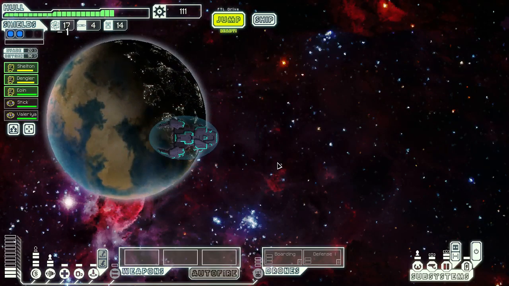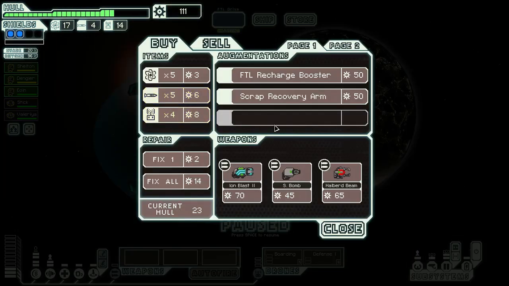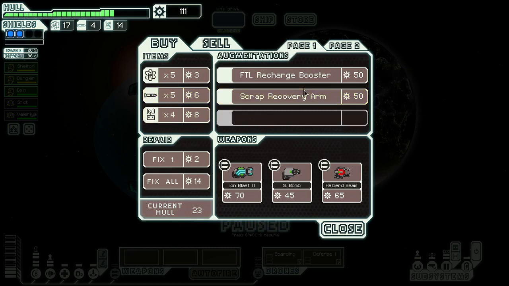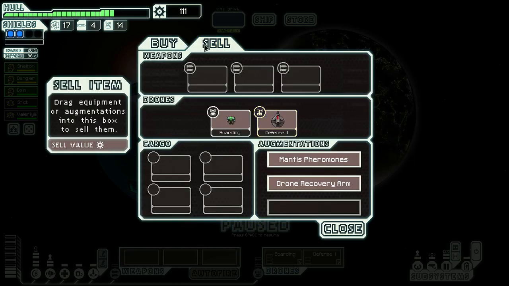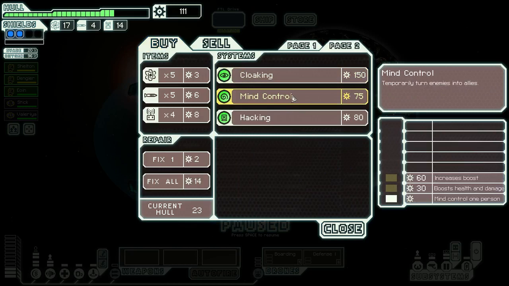Yeah, have to go through the store to get anywhere else that we want to go. It's fine. Scrap recovery arm would still be good this early in the game. Oh, now you have it. Now, is that movement speed just in our ship? I think it is. Might want to sell it. And mind control would be good. Cloaking, not absolutely necessary. But mind control would be good. And it'll get even better in the late game.